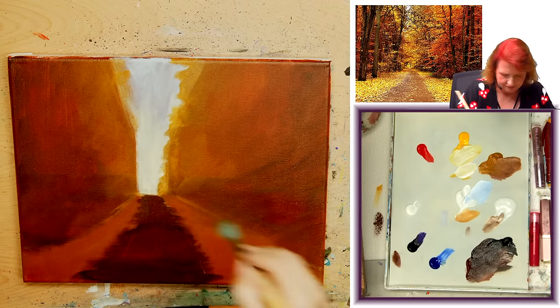Now, as I come out on these little branches that are just sort of in this space, I want to make some little leaves. I'm going to show you how I do that. I don't meticulously paint a perfect leaf. I paint a leaf shape. So I generally put a little point out here and then I add a little and a little. See how that just makes a leaf? If I get a point there, then I can come like that. Just little shapes. So those are the leaf shapes, and then they just connect to little branches. So that's all we're doing.